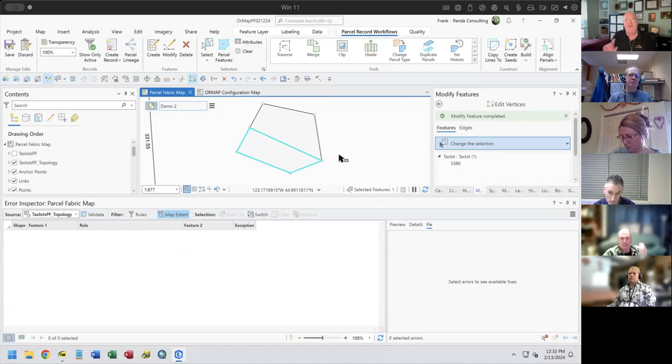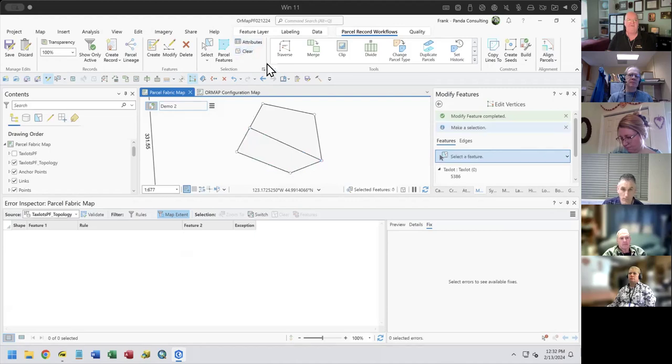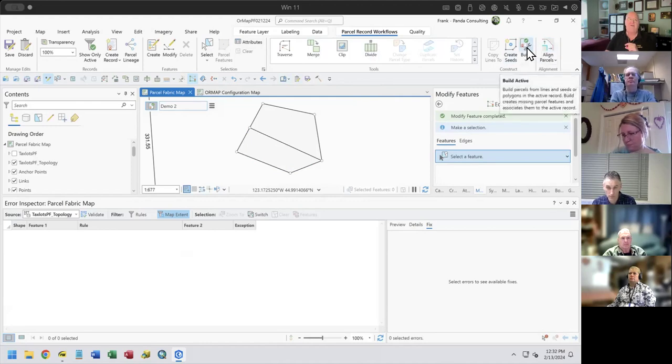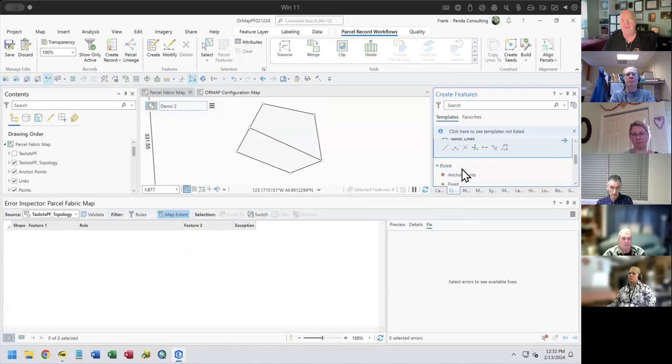The way I attempt to have people understand this is that the parcel fabric is the additive solution to topology errors. It adds the things that are missing. So if I have a line here, I'm going to go in here and create a line.